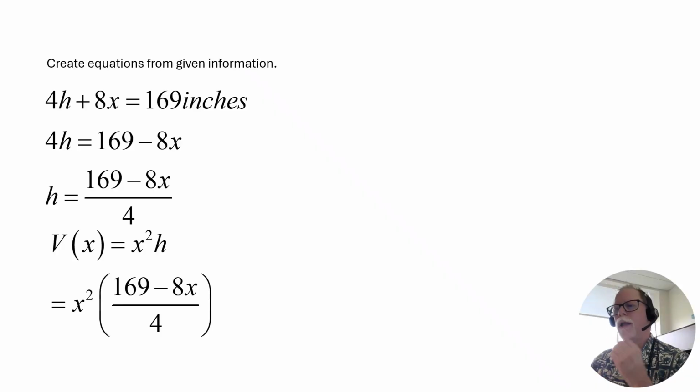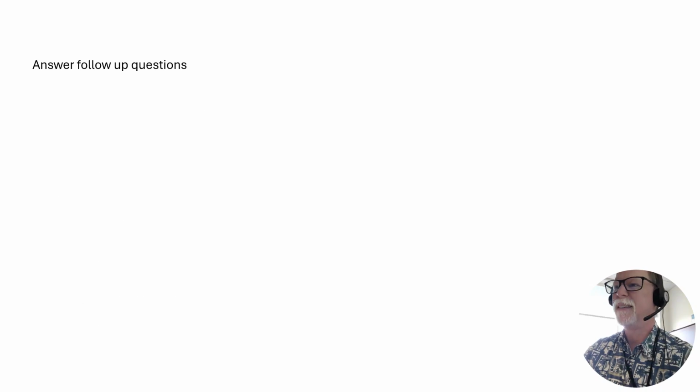And I have this volume equation that, if you are, some of the homework, I think there were 1 or 2 or 3 that asked you to maximize the volume. You do need to use a graphing calculator or Desmos.com or something else. So you immediately know questions like that will not be on the test. You have to be able to create the equation, definitely, and then other questions you'll be able to solve with the correct calculator, like that.